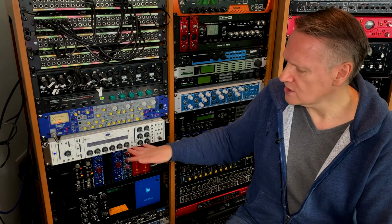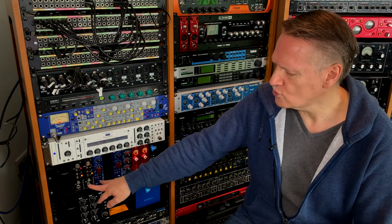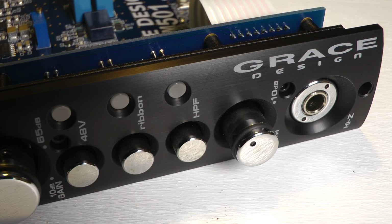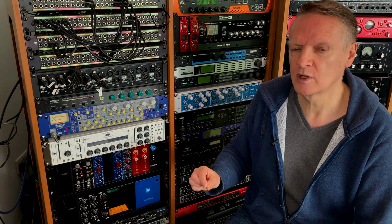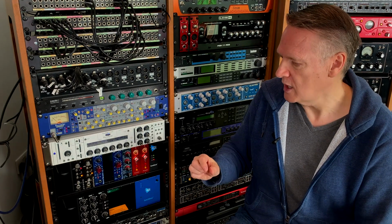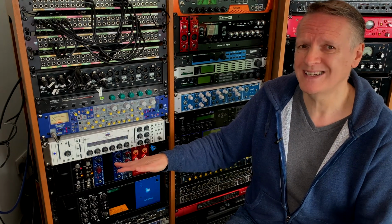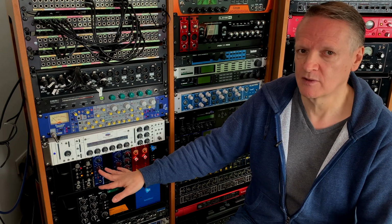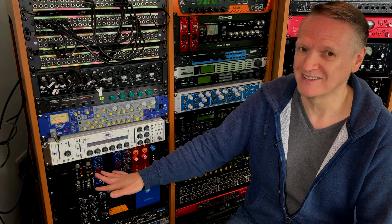And a little later on, I started to get interested in this idea of what exactly do these sound like. And I bought two transparent mic pres, and these are the Grace Design M501s. Now, I don't know if you know about Grace Designs, but they're a US company, and they produce extremely high quality, modern, transparent audio devices. And these are two of them. Now, as far as I can tell, and of course it's very difficult to do a comparison, and I'll come back to that, these are pretty well transparent. They impart no character to the signal whatsoever, as far as I can tell.